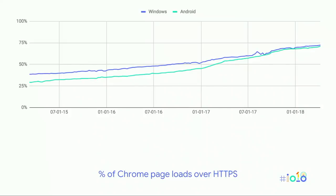Pushing on HTTPS adoption has been a big effort at Google and across the security community for the last several years. Back in early 2015, we saw that only about a quarter to a third of pages loaded in Chrome were HTTPS. Moving forward to today, I'm really excited that about 75% of all page loads in Chrome are now HTTPS — a huge shift.